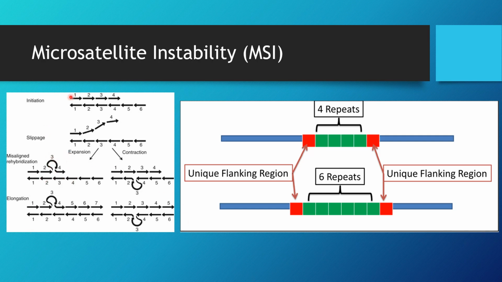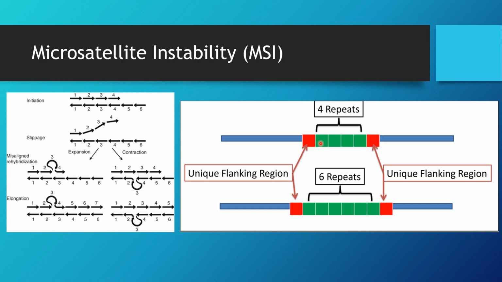This figure shows a little bit about what's happening. Here you have a large portion looping onto itself, so during elongation you have more insertions. Then down here you can have looping going on in this direction. So this right here shows what is called a microsatellite repeat region. It's also known as short tandem repeats, if you've heard of that before.